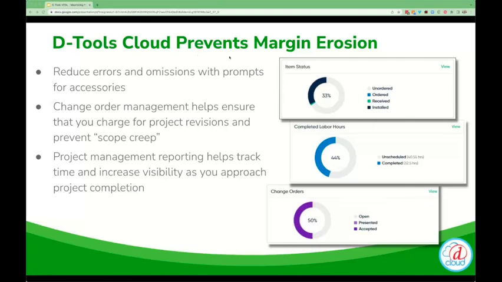D-Tools Cloud is smart. The more you use it, the more it shapes itself to how you like to work. The goal here is we want you to quickly hit the ground running and start quoting. Based on the decisions that you make during the quoting process, we'll remember that and try to leverage that towards future decision making. So over time, it really is a powerful custom solution. And the top level goal is really just we want to remove friction from your customer journey and make your internal processes a lot more repeatable and easier to scale.